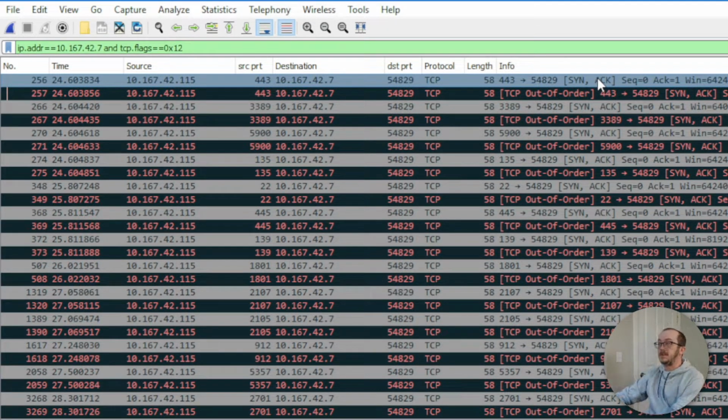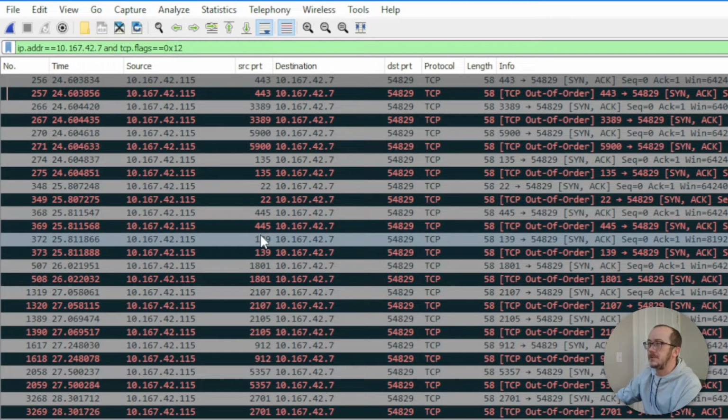That's very important, because it tells us this machine responded to a SYN packet that was sent to this port from this machine. If we go down, we're seeing a lot of 115, and there are only this many here. I'm displaying 32 packets right now.